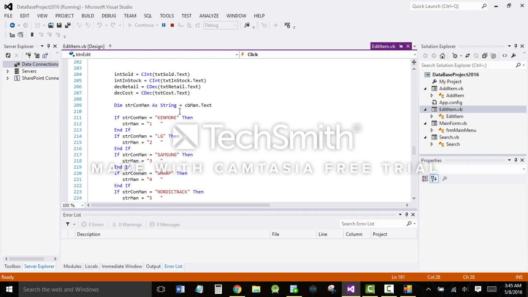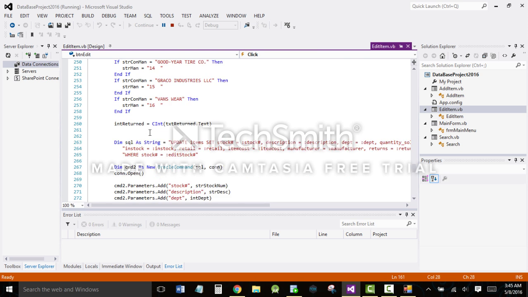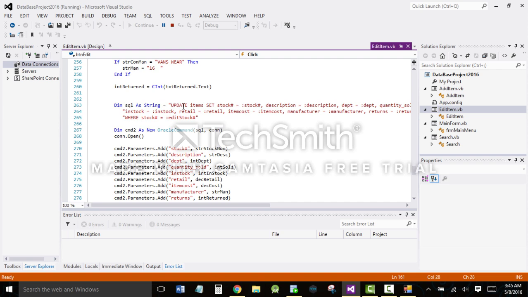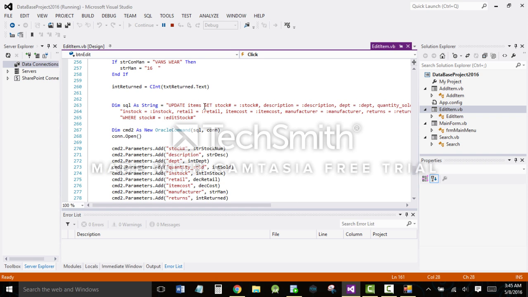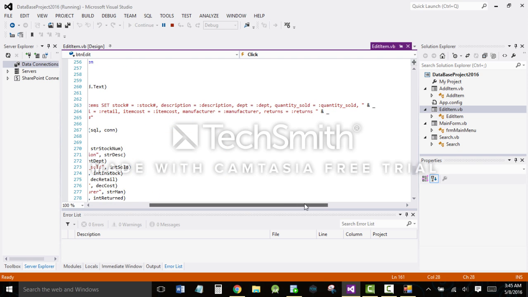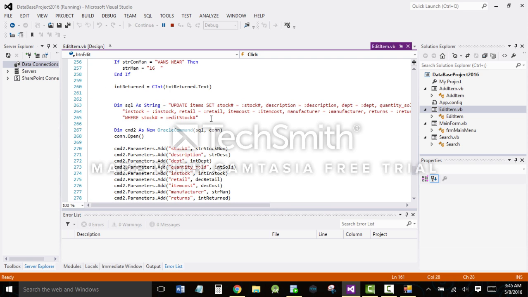So this will assign the user specified text onto these variables, and then we're going to use an update statement here to update that record. So we're going to update the items table, and we're going to set the stock number, description, department, quantity, quantity sold, so on and so forth, where the stock number equals edit stock number.